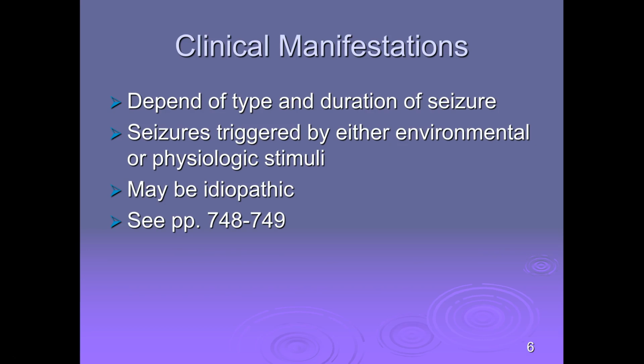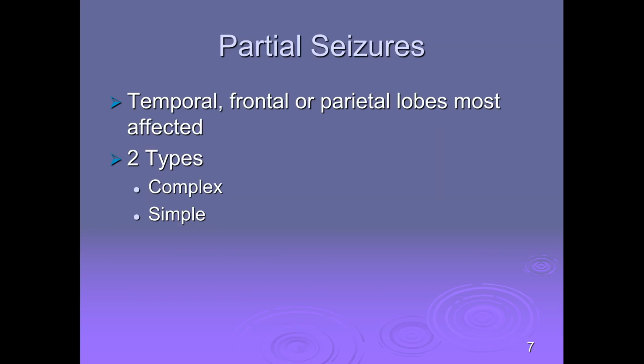Clinical manifestations depend on the type and the duration of the seizure, so if it's generalized or partial. Seizures can be triggered by either environmental or physiological stimuli, and they may be idiopathic as well. And if you want to see pages 748 to 749, it goes over clinical manifestations of seizures.